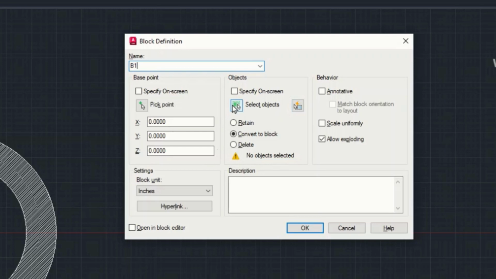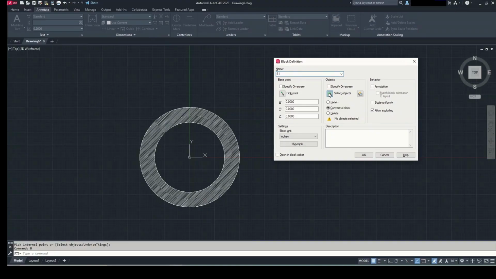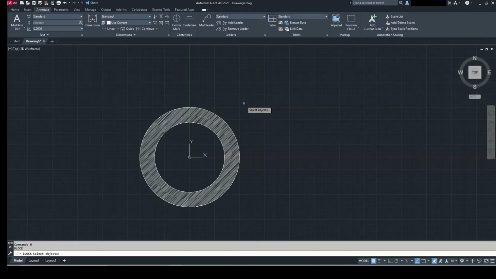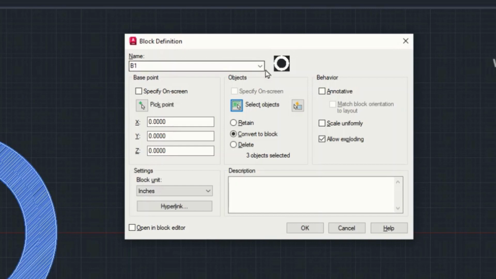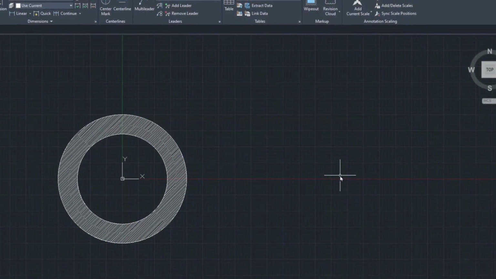We're going to click Select Objects to select our 3 objects. As you can see here, we have a preview. And it looks good. Let's press OK.